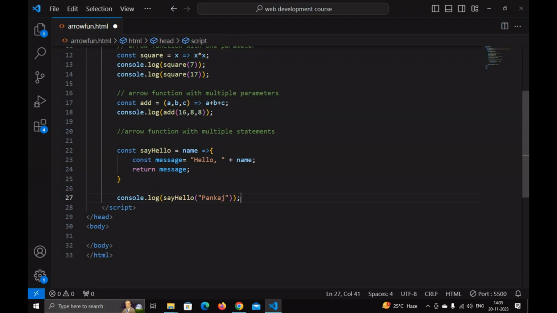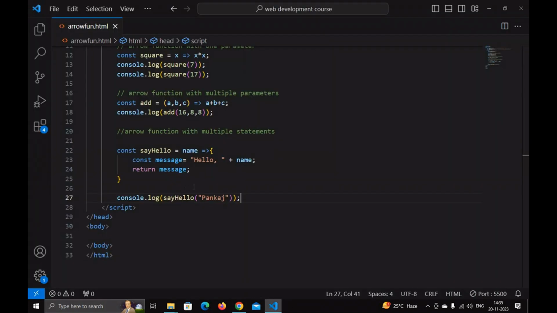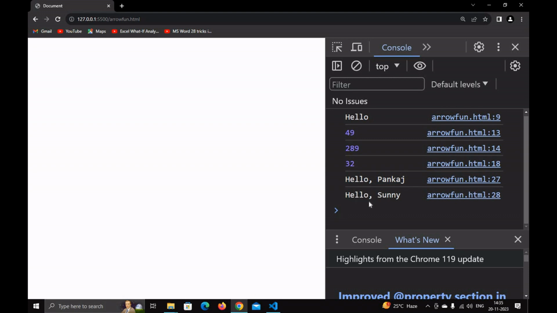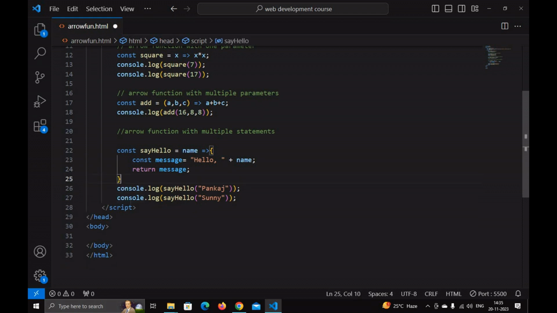Let's save it and go to the browser to see the output, and you can see the output hello Pankaj. Similarly you can change the value, and you can call this arrow function many times. Save it, and now you can see another message, hello Sunny. So it's very simple to use an arrow function with multiple statements.